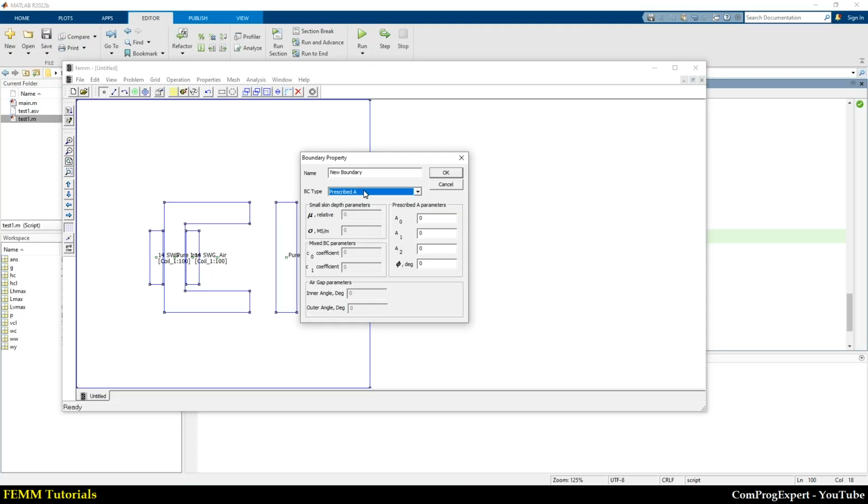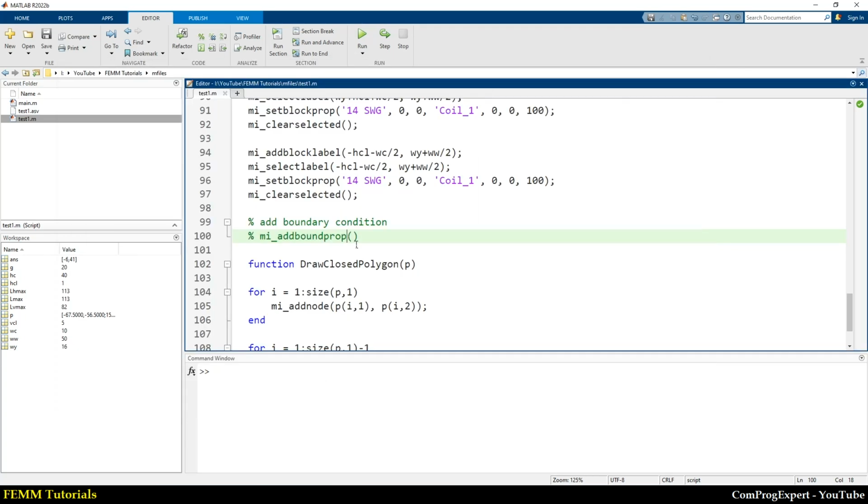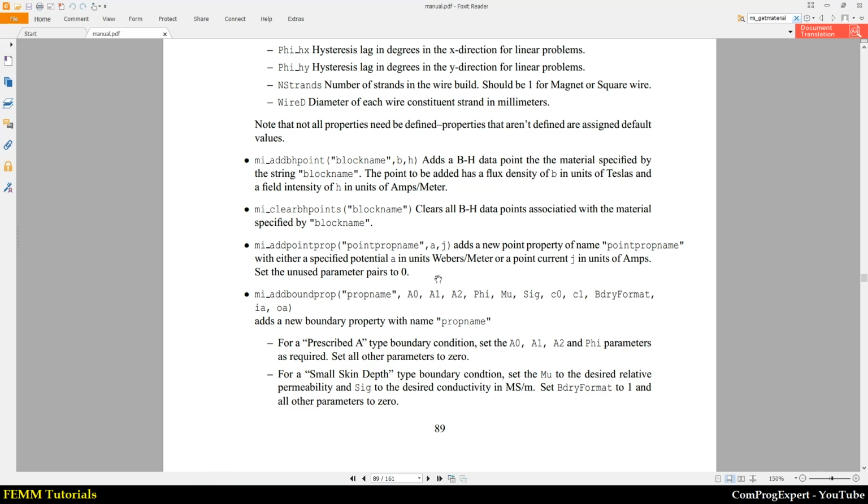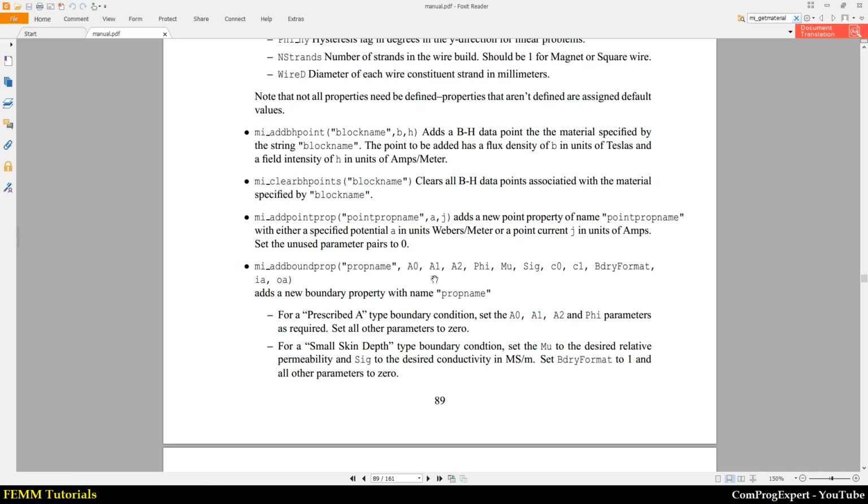So I want to define zero vector potential boundary conditions. So here I write this name, 0A, zero vector potential, 0, 0, 0, 0, 0, 0. So you can see the document also here, right?